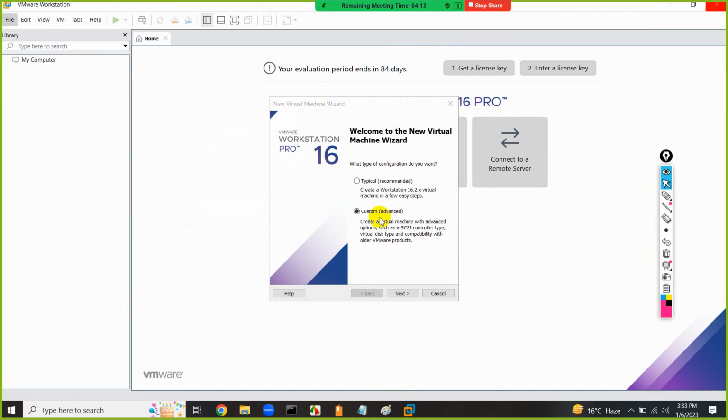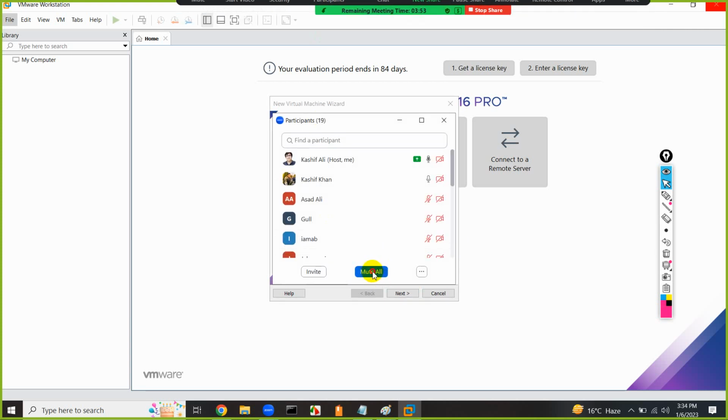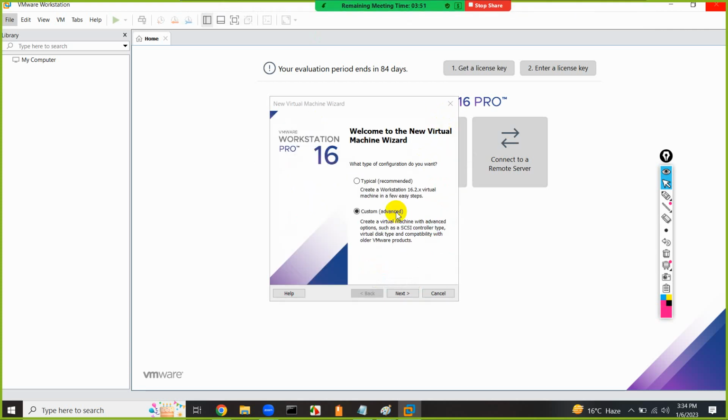The Typical option is used for beginners, and the Custom option is for users who have knowledge about different options, different controller types and advanced settings. So today we are going to discuss the Custom option, so that we can learn more options. I just select Custom.